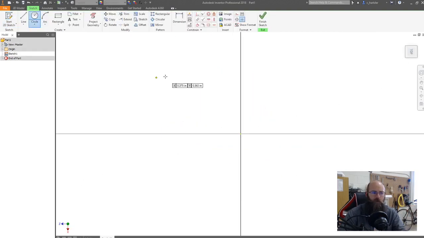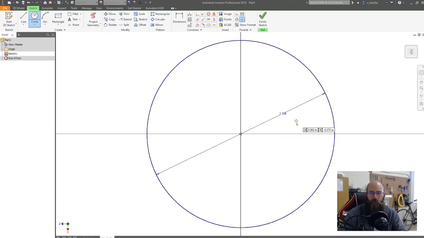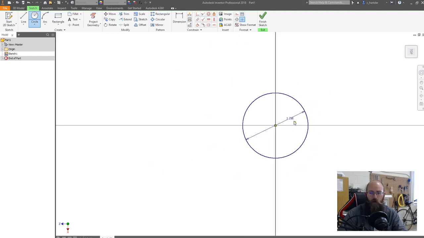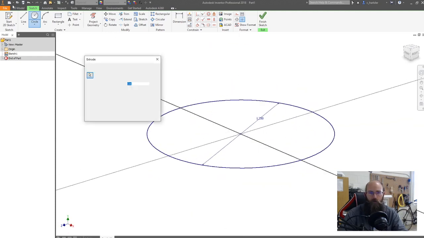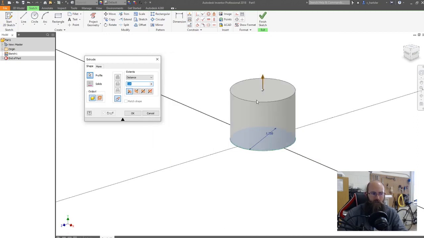I'm going to put a circle there because, like I said, I'm starting off with those little cylinder parts. And this has a diameter. It says that on the top of my drawing. It says that is 1.25. Then I need to extrude that. So I'm going to hit the E on my keyboard, or you can hit 3D model and then extrude. And that's the only thing I've drawn so far, so it defaults to that.